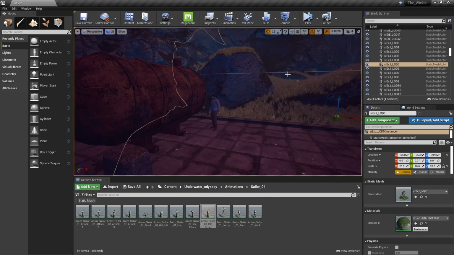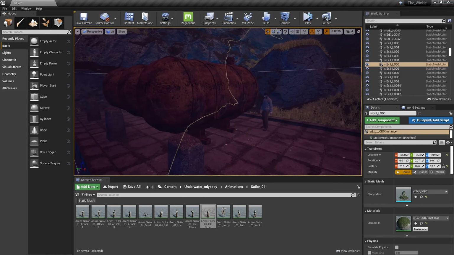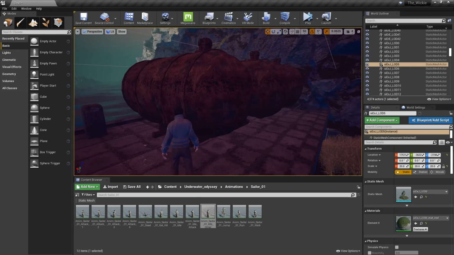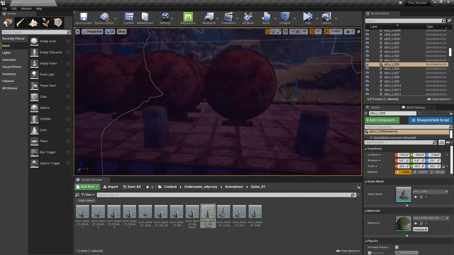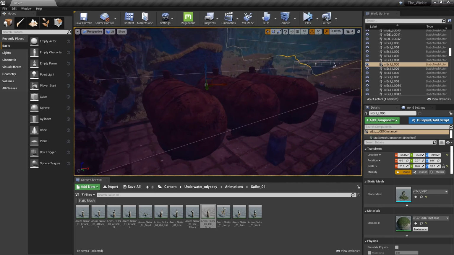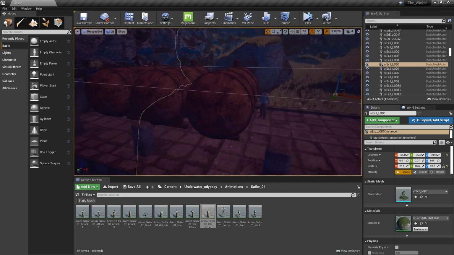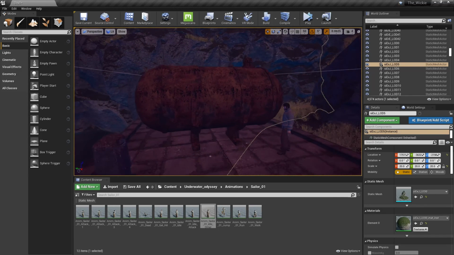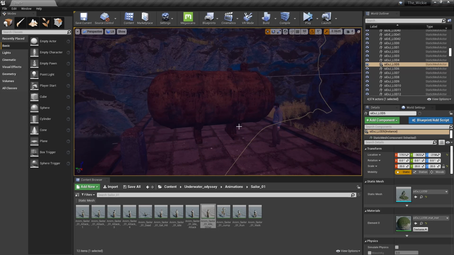So if you've been following along, you now know how to make yourself a basic asset, especially if that asset you want to make is a fuel tank. This is a really basic material that I put on it, so if you want to put something better on it, by all means do that. This is just one that I quickly grabbed out of Quixel just to demonstrate how to throw material onto things. We can actually use Quixel to put stencils and all sorts of cool things on this if we wanted to. But that's for later lessons.